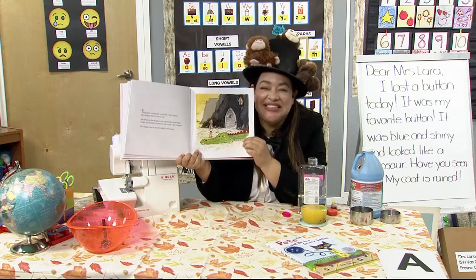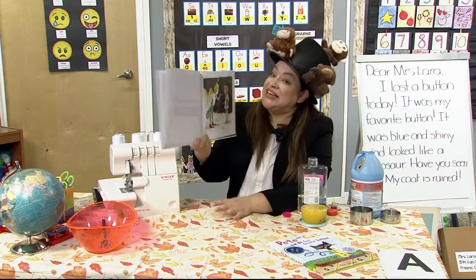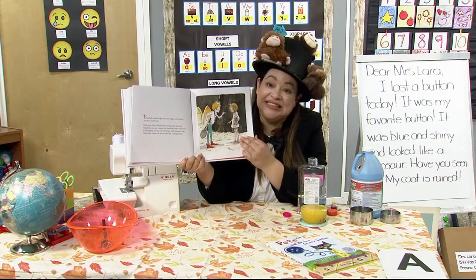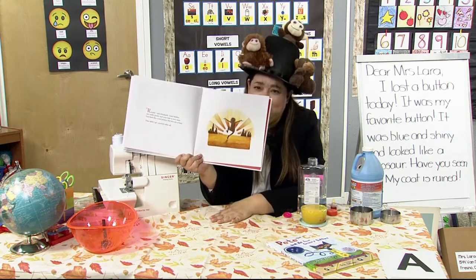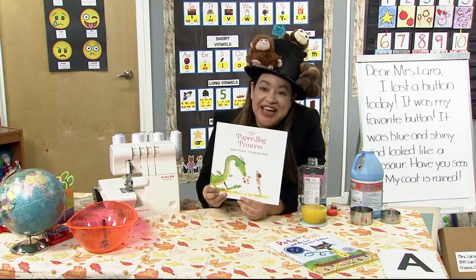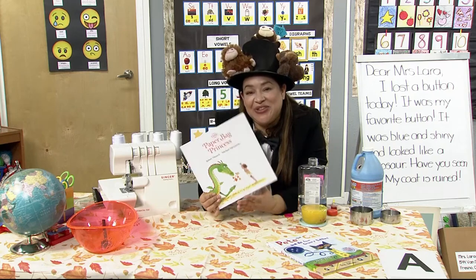So it kind of goes against the stereotypes of the books that you see. So parents, a really good one if you have a little girl that's kind of used to the other way around. But the prince, turns out he doesn't like Princess Elizabeth in her paper bag, all dirty. And he says, sorry, gotta clean yourself up. And she's like, psh, I don't need a prince anyway. And walks off and lives happily ever after on her own. So you can share this book with your children. And it's good for little boys too. Yeah, so they don't always have to feel that they have to save the princess. So I hope that you check this out at your local library.